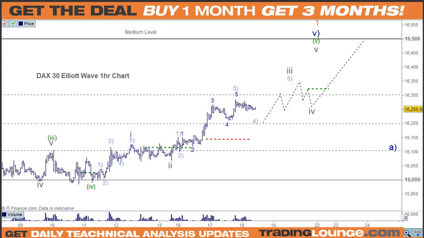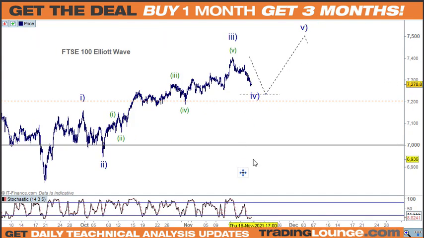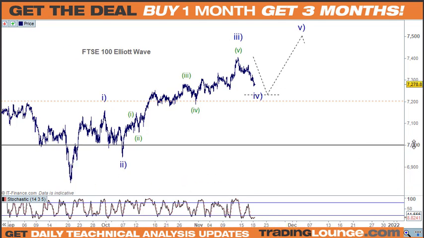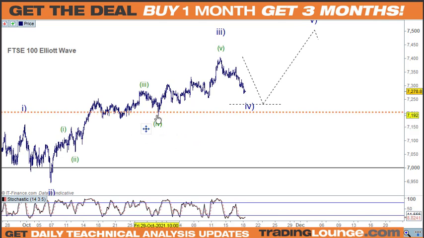Alrighty, the FTSE. Now I've had to revisit the FTSE. This is just a 2-hour chart, and it's from this low here of the 7,000. So we've got wave 1 here and 2 here. I was just considering this count as one. It doesn't matter where that wave 1 goes, it's a little bit tricky in here. We still end up with wave 2 here, and then wave 1 and 2 here, and 3 here, ABC for 4 here, and up for 5 for wave 3. And then in an odd sort of googly way, 1 and 2 here, 3 and 4 and 5 here for the 5th of the 3rd.